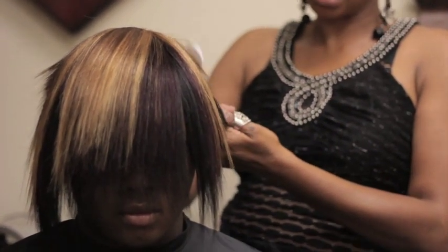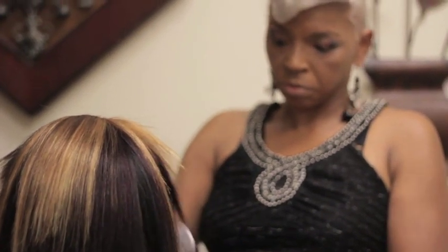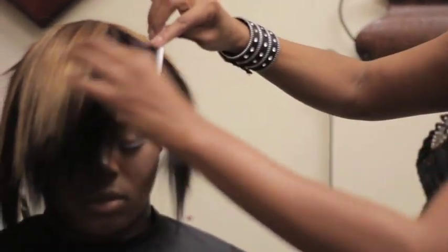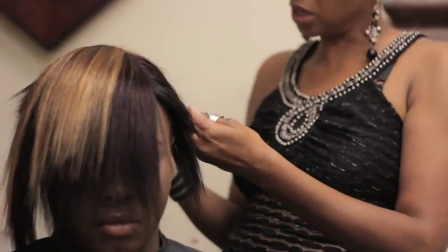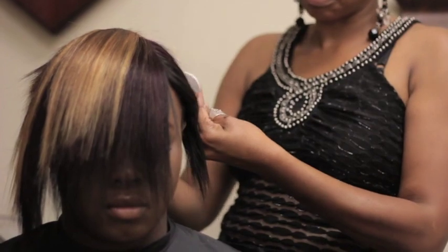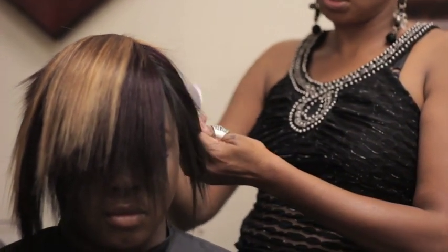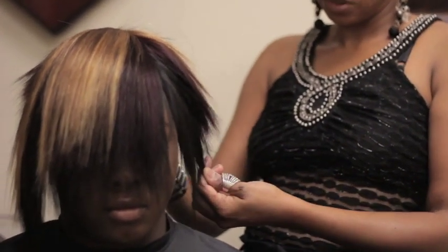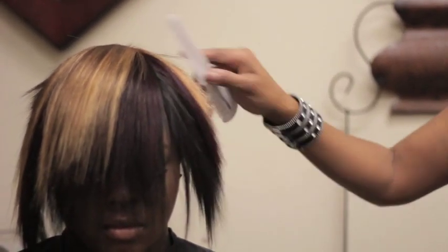Working in the body of the hair shape. Pulling it all the way back, staying behind that ear. As you get towards the front, your ends of your hair should be getting longer, so the hair can have movement from the back to the front.